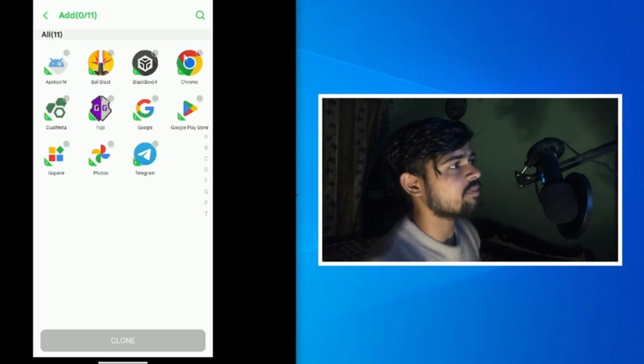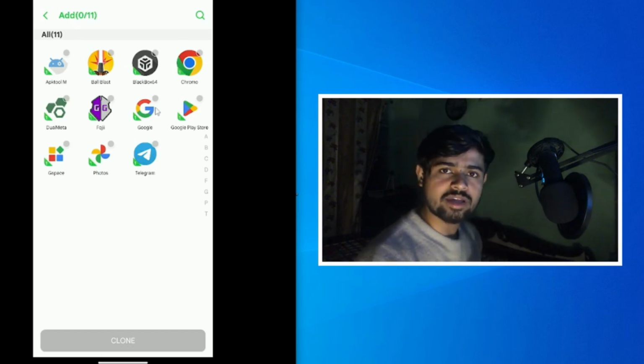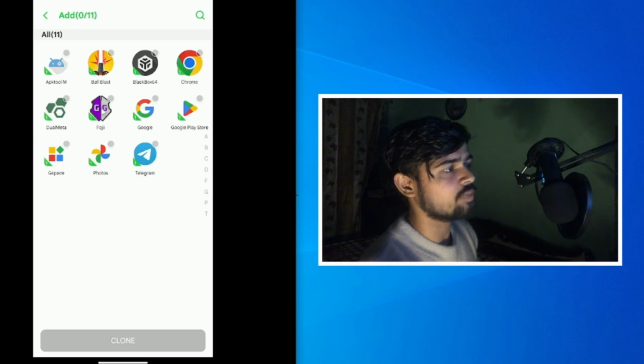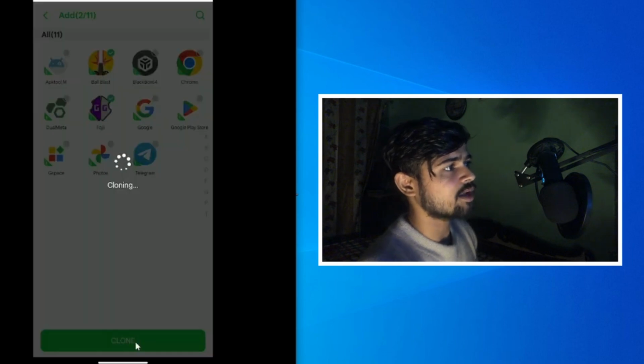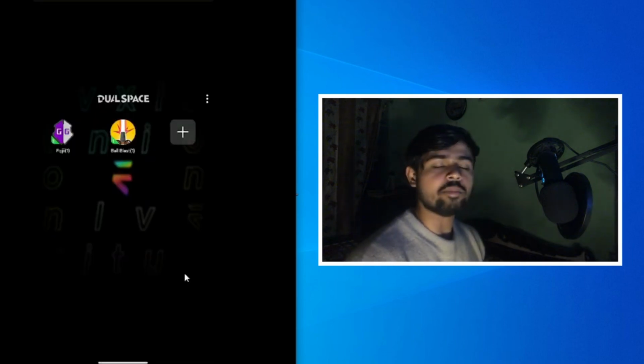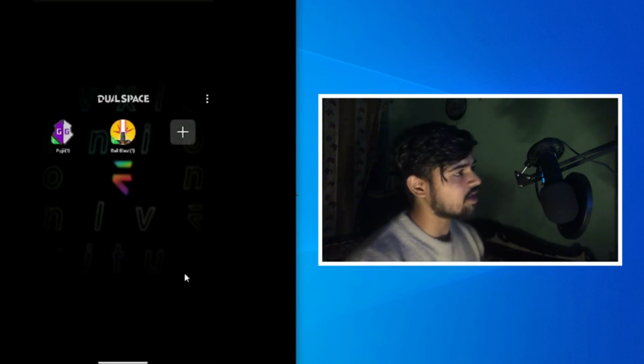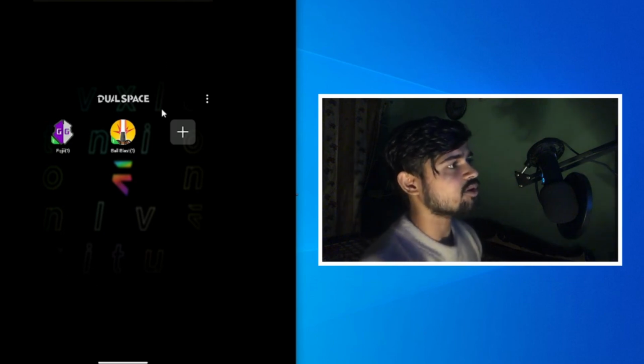So, what am I doing now? If you want to modify any game here, you can select the game and also select Game Guardian. Alright, so what am I doing? I am selecting Game Guardian and also selecting a game from here, and I have clicked on Clone. Both have been cloned well. Everything is good. Now, what are we doing?